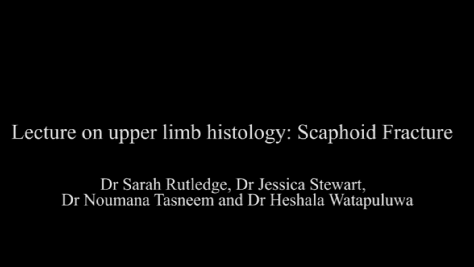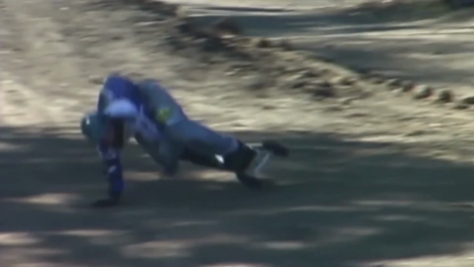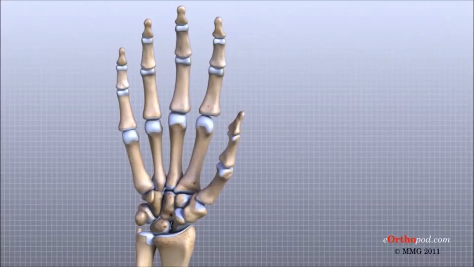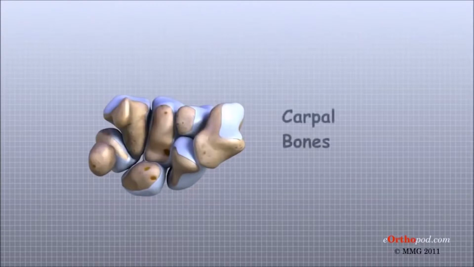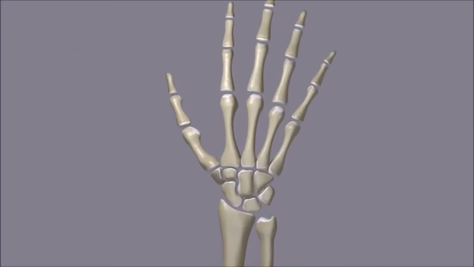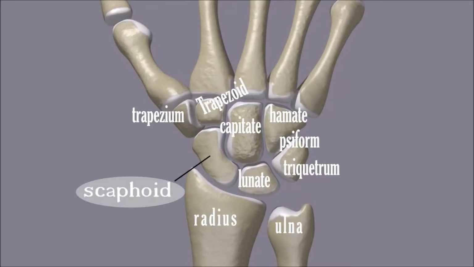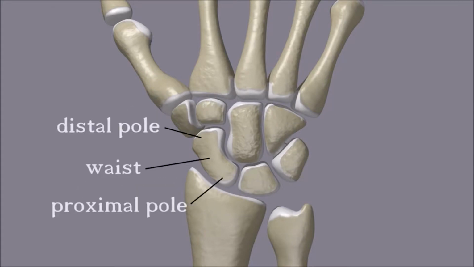The most common cause for a scaphoid fracture is from a fall onto an outstretched hand. It is the fracture of the cortical and trabecular bone of the scaphoid. The human carpus consists of 8 small carpal bones arranged in proximal and distal rows that articulate with the heads of the radius and ulna. The scaphoid is the largest bone located in the proximal row, articulating with the radius, trapezoid, trapezium, lunate, and capitate.